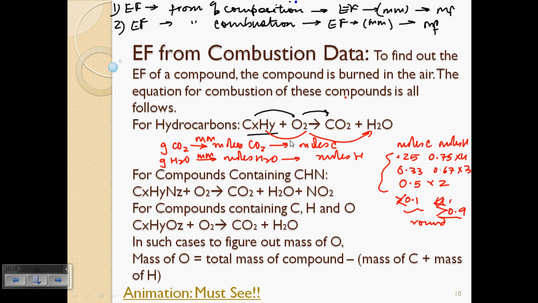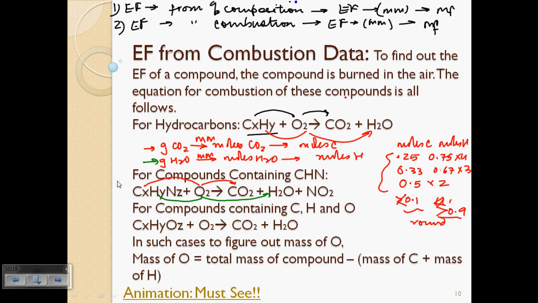That was the process for a hydrocarbon. If the compound contains carbon, hydrogen, and oxygen, or carbon, hydrogen, and nitrogen, then another step is added. Carbon reacts with oxygen to form carbon dioxide, and then the process is the same. Using grams of carbon dioxide, you figure out moles of carbon dioxide, then you figure out moles of carbon. Hydrogen will combine with oxygen to form water, and the process is the same. You take grams of water, use molar mass, figure out moles of water, and from that moles of hydrogen.